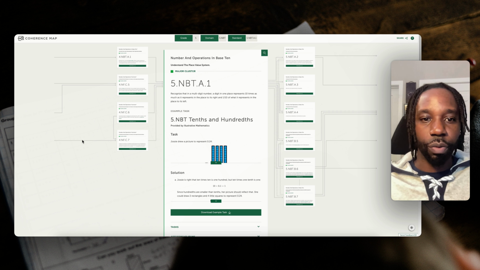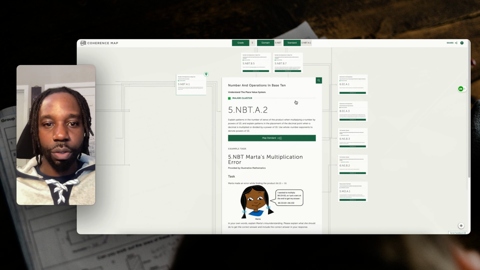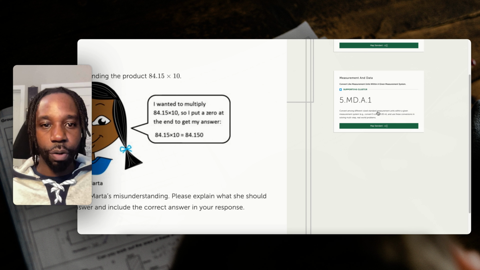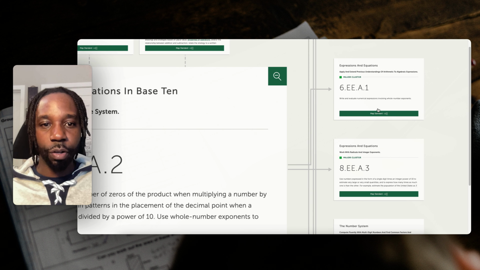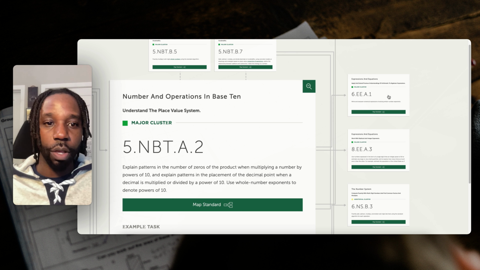So if we're looking at a fifth grader again, and we're trying to figure out, okay, what does this feed into? This is a fifth grade skill. This feeds into a few sixth grade skills here, and a fifth grade measurement skill. All right, so it could feed into a skill they're still going to learn that year. So that's something to think about. And it also could be something for the future as well.